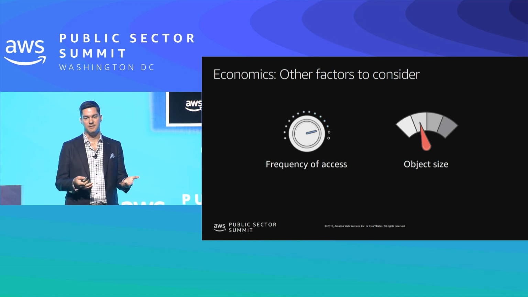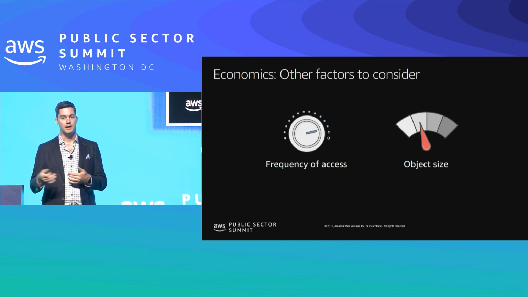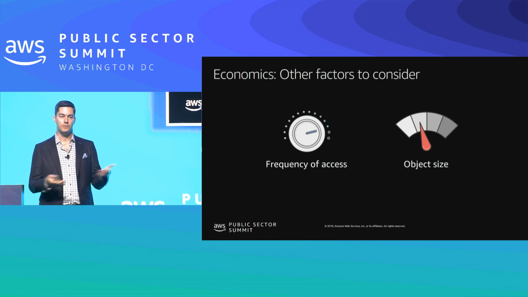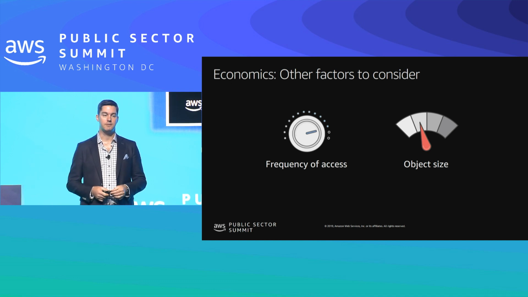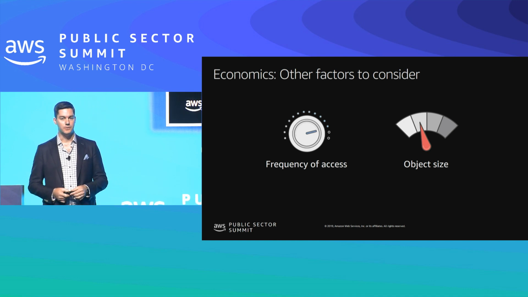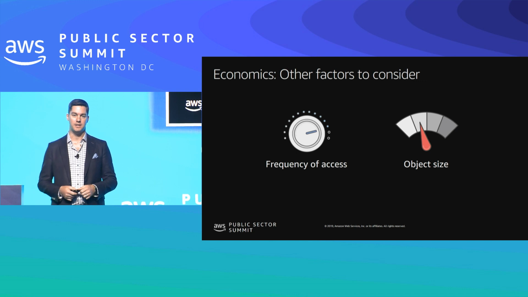But if you're only saving the object for 24 months and your break-even point is month 18, are you okay with that? Or would you rather save the move and say, for a 24-month duration, I'd rather stay in infrequent access or choose a different path. So it's important to consider that. The other issue on object size is Glacier includes a per object overhead on small objects.